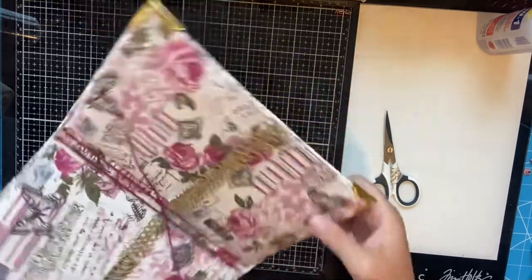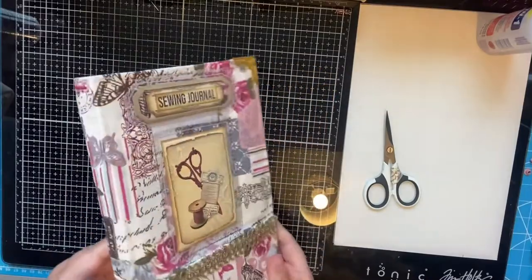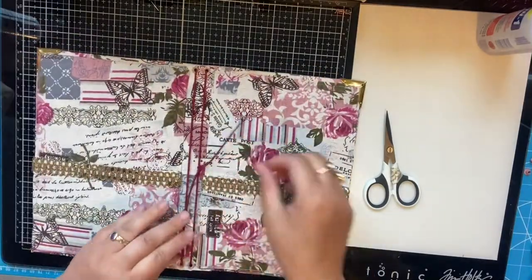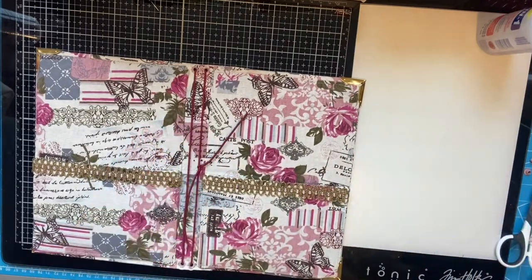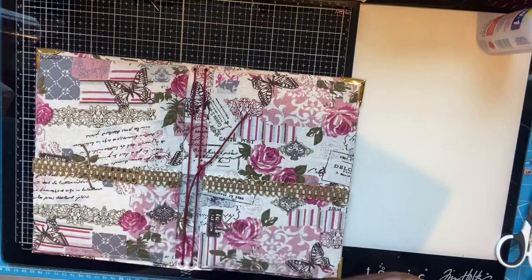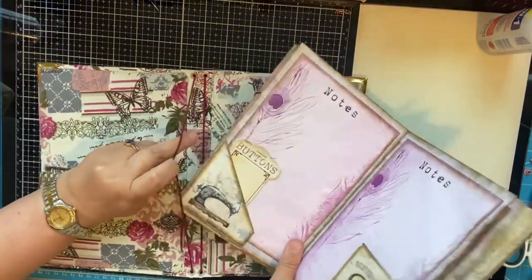There we are. So that's all there is to it. Now you've got your cover there, and then just to finish off, if you want to put your signatures in. Now, as I say, the great thing about this is if you've done anything upside down, you can just slip them in and out, which is lovely.